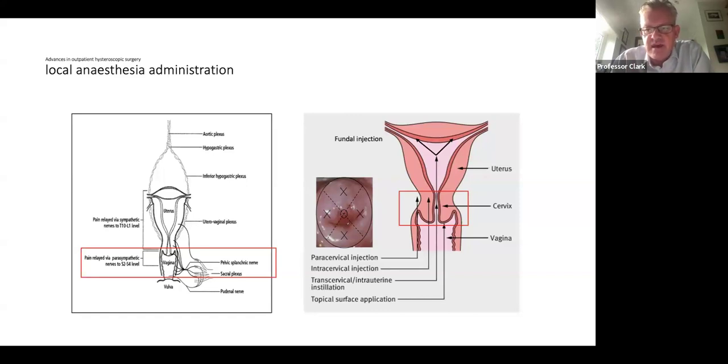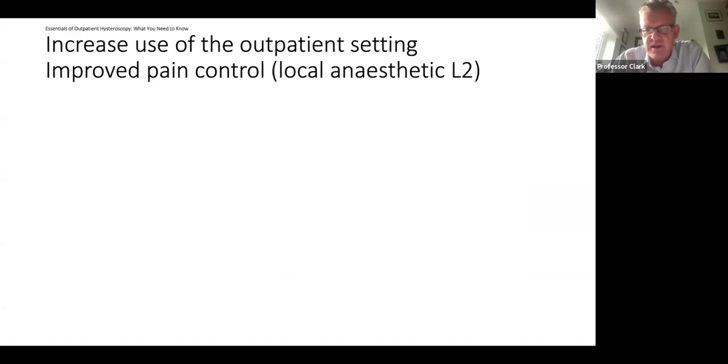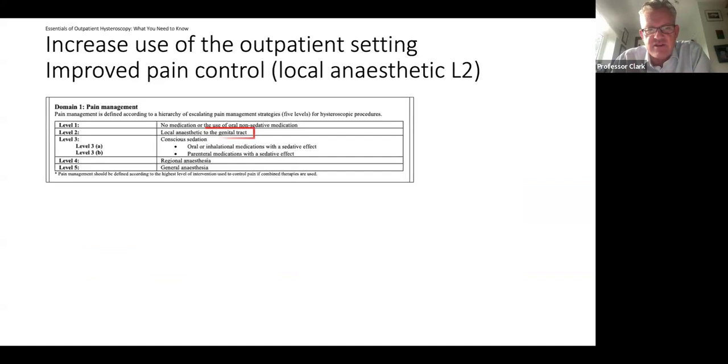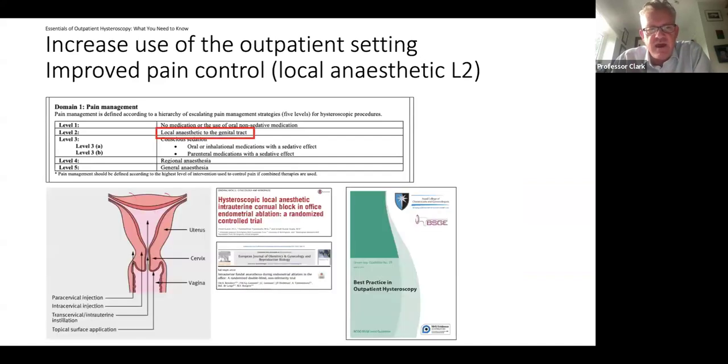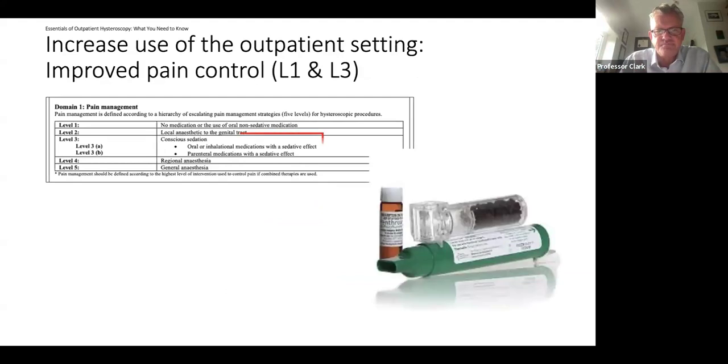But to get to the upper part of the uterus, the uterine body, really requires direct injections. So this would be level 2. And as I say, there is interest in directly injecting into the cornual blocks. And there is a little bit of evidence that it can be beneficial, particularly if you're conducting what's called endometrial ablation, a treatment to actually remove the lining of the womb, which can be associated with a bit more discomfort than standard diagnostic or operative procedures. But other than that, the majority of them, we're talking about blocking the cervix itself.